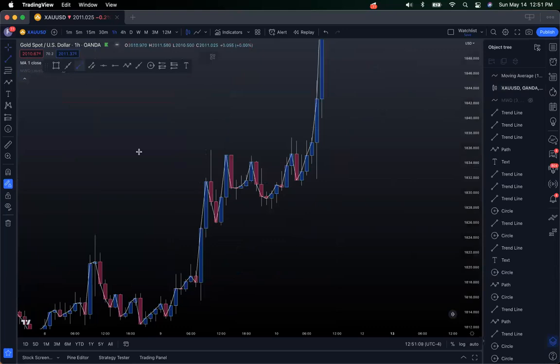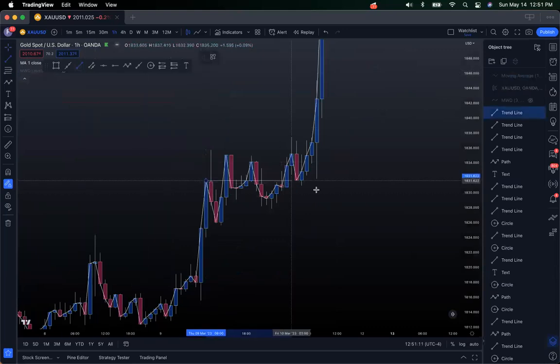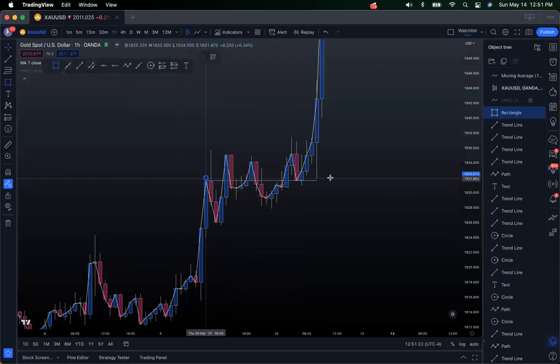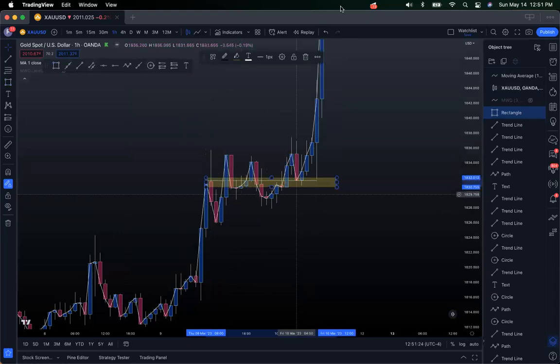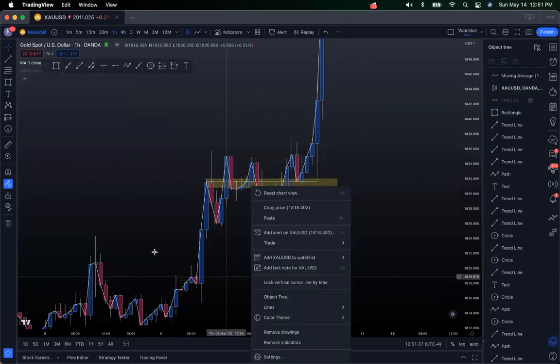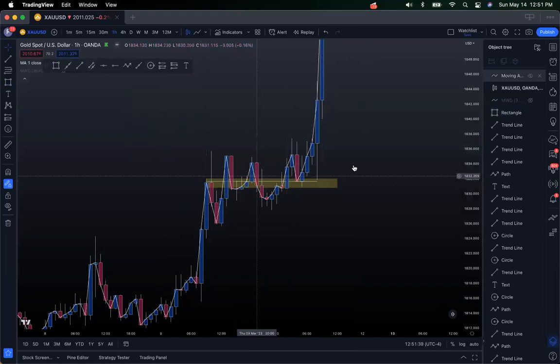It breaks. So we have this one right here. Shoulder, head, the break down, and then a break up. Take this level here. It broke multiple times, and that can happen. It doesn't have to be the cleanest. But yeah, this reaction came from here. This is good. I'm glad you got to see the reaction.